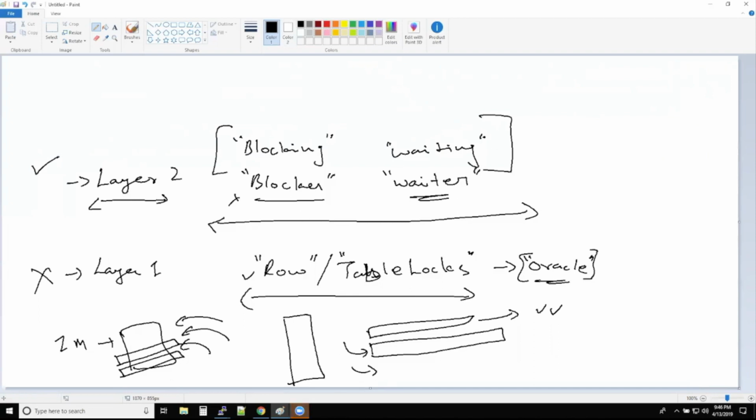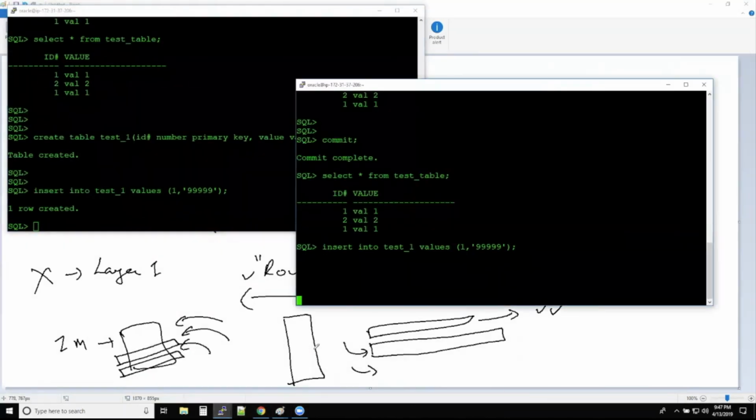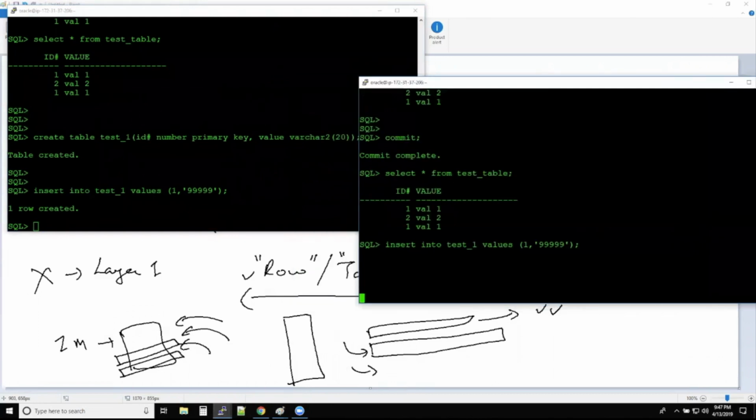Now I'm comparing our hypothesis with this. Where are our sessions? Can you see? This has become a blocking session inside the database, and this has become a waiting session inside the database. As a DBA, you do not work at lock levels. You work at session levels. The situation for a DBA is to deal with the blocker and the waiter. This is your job. The question is, how do you deal with this problem?